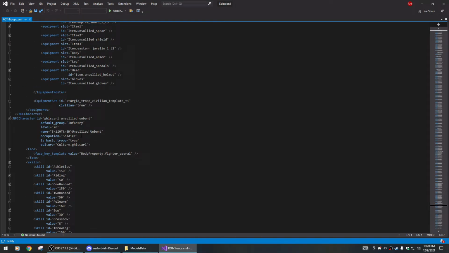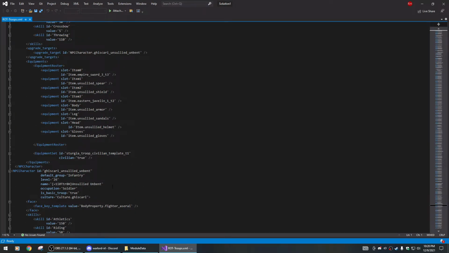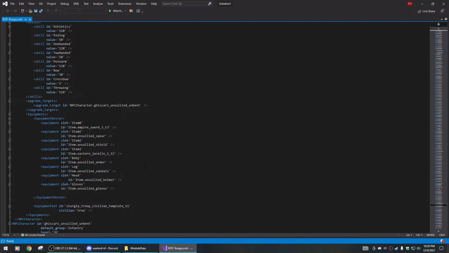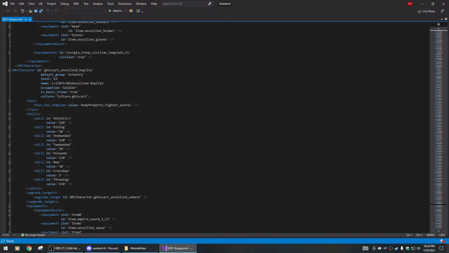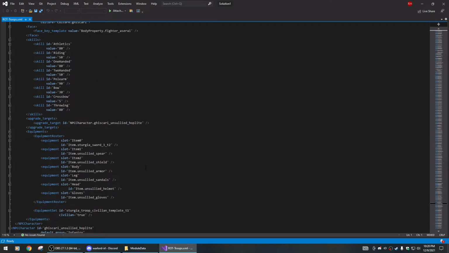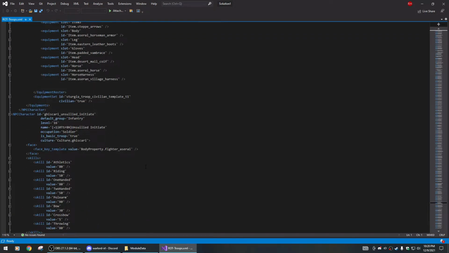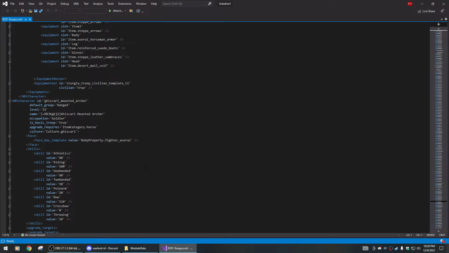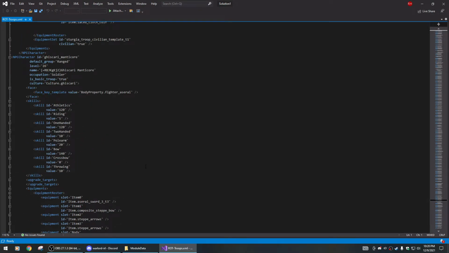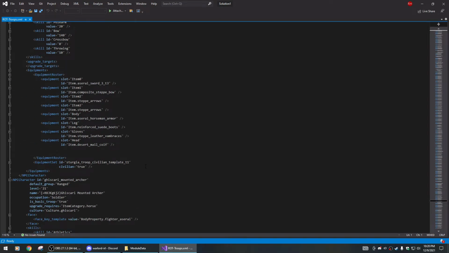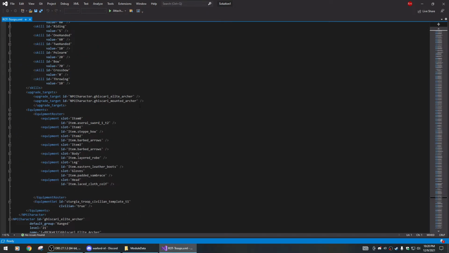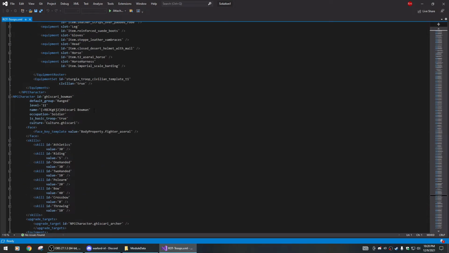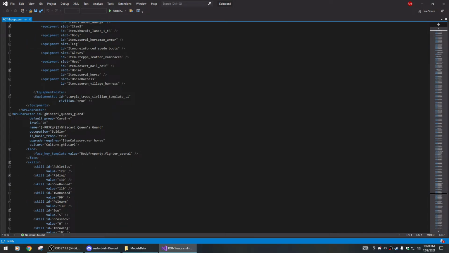So I want to go ahead and go up here and find my, let's see. Okay, we're just going to go up here and try to find it first. Go to the top. Somewhere in here I got my elite.